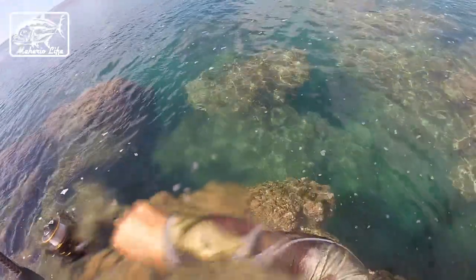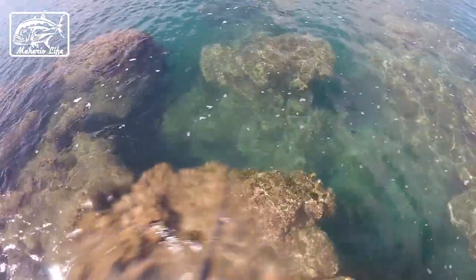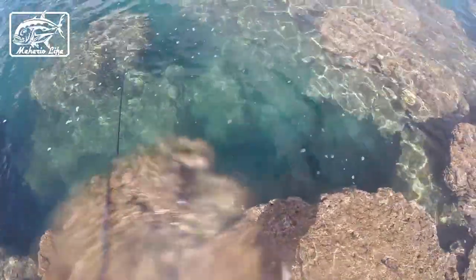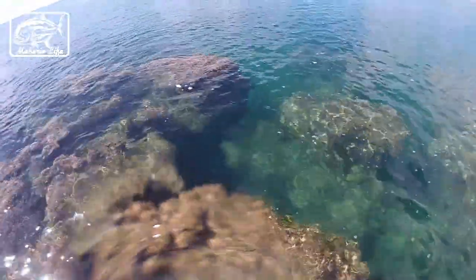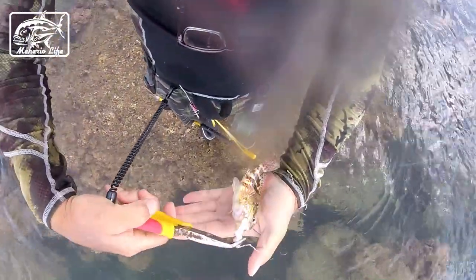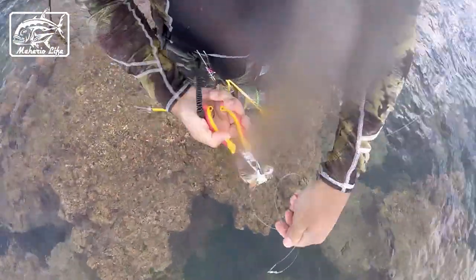While we're at it, might as well do a little bit of casting out here. Seems a little too clear today for anything really to chase it, but we'll see. Who knows? You never know what's out here. I can maybe catch a puppy or something chasing this thing. That's a tiny one, guys. Very small baby hawkfish there. Popa. All right, big guy.